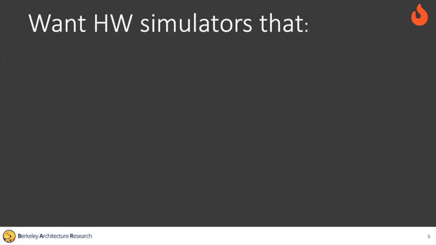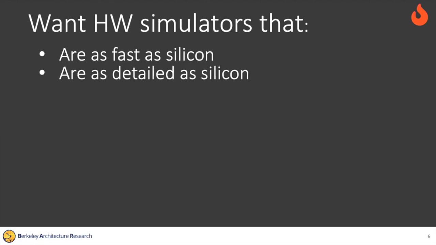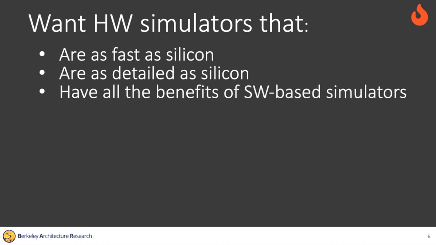So what we really want instead is hardware simulators that give us a bunch of nice features. We want, of course, to be as close to silicon performance as possible. We want them to be as detailed as silicon, ideally just derived from the RTL that we would go and tape out. And we want to have a lot of the benefits that software-based simulators have, right? The ability, for example, to print stuff is something you don't really get out of a regular FPGA prototype, but you can get in FireSim. And we want them to be low cost. So there are expensive platforms you can get from industry that are custom built to do this sort of stuff, but they don't satisfy this low cost goal, right?